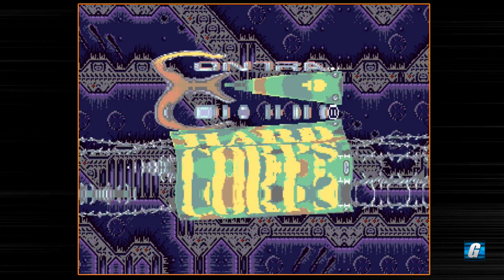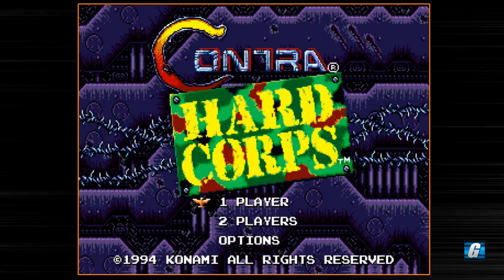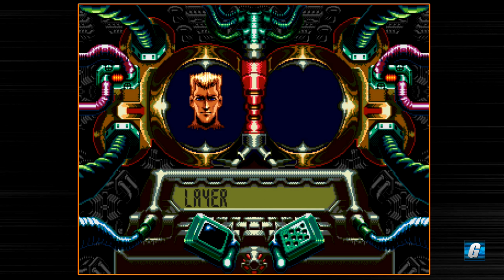There is an options menu, but there's not really much in there in terms of actual game options. So we're just going to go ahead and hit the start button. You do have sound effect tests and music tests and things like that. But yeah, we have multiple characters we can play as.